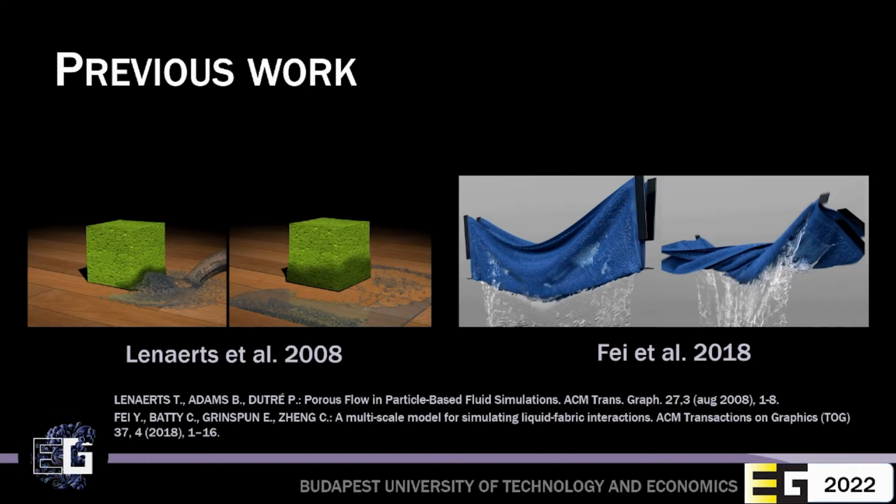First, here are a couple of previous studies I would like to reference before going into the details of our system. Reynolds and his colleagues analyzed the physical laws governing the interaction of fluids and porous materials. Realistic results can be obtained using this method, but it requires offline computing. According to Fay and his colleagues, real-time performance is achieved by constraining flow simulation in the porous medium to 2 dimensions, which is an effective method to simulate wet fabrics, rather than 3-dimensional wet porous objects. Furthermore, both of the methods use different representation of the fluid inside and outside the medium. Our method avoids the need to transfer simulated state between them by keeping a Lagrangian representation in both domains.